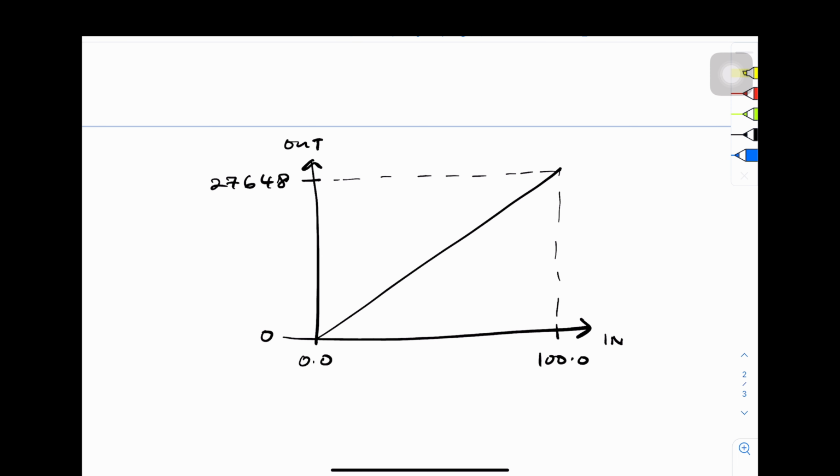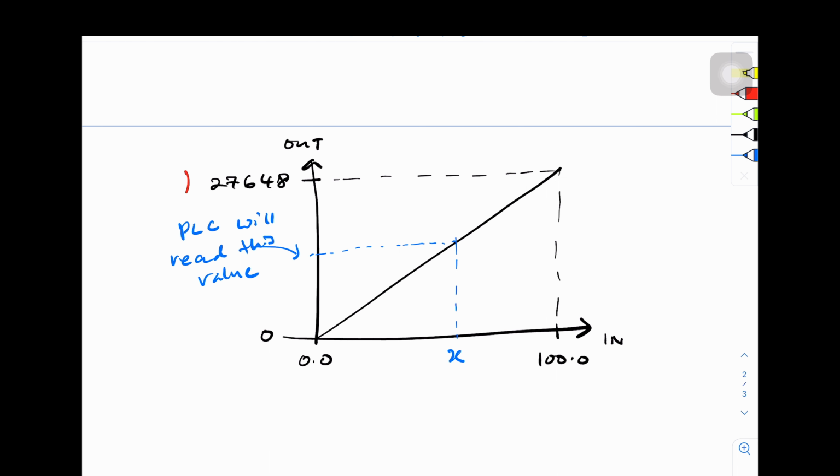If we have a value of X, the PLC CPU will read this value, and this particular value corresponds to the percentage of opening of the control valve, whereby 27,648 corresponds to 100% fully open, and 0 means 0% fully closed.